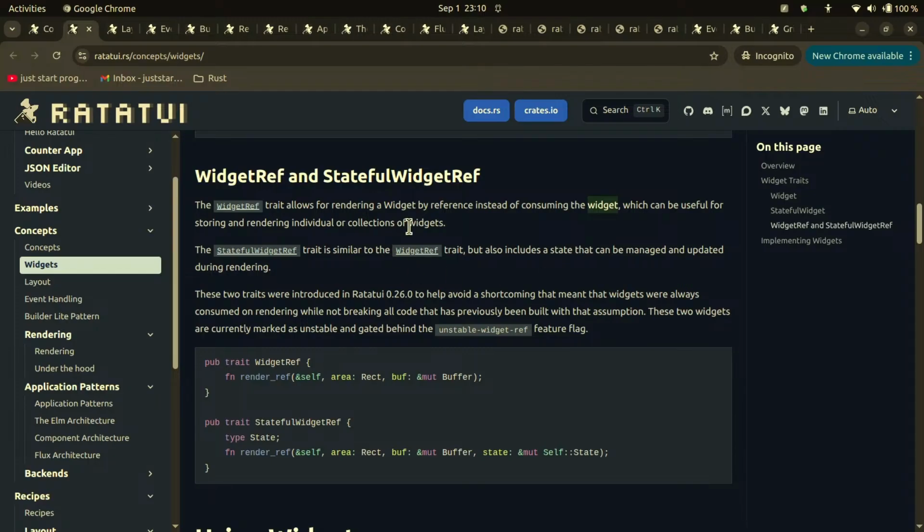How does that work? Okay, widget ref, render ref, area, which is a rect, and then you have buff as a buffer.